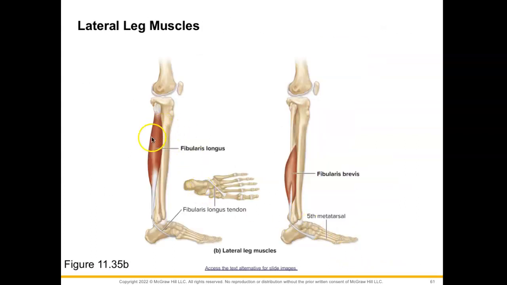And here are those individual views of fibularis longus and fibularis brevis. And I really like this view that they provided because it shows you an inferior view, or that plantar surface of the foot, where that tendon is continuing and attaching to that medial side of the foot at the 1st metatarsal.